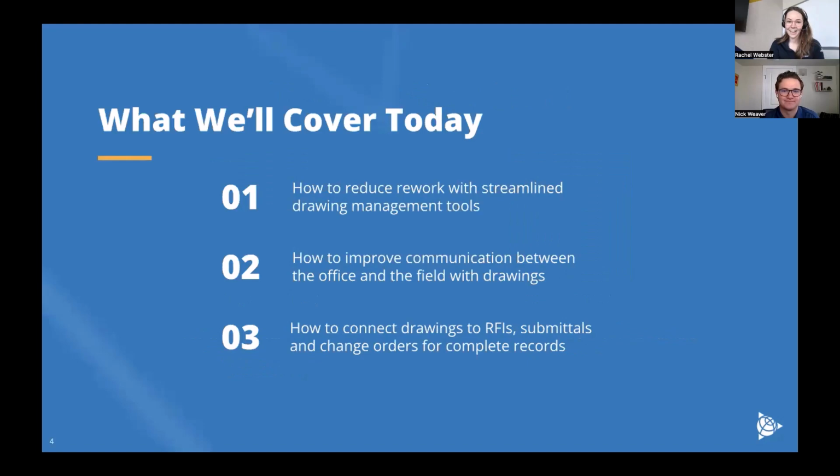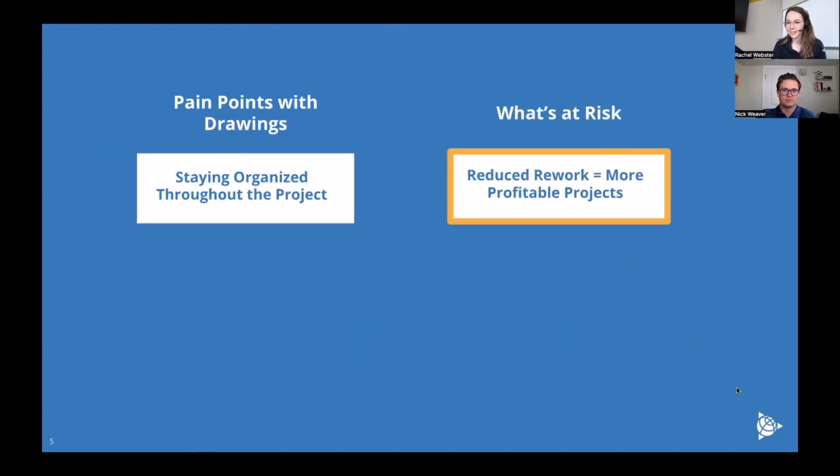You probably saw this when you registered for the webinar, but just a quick highlight of what we're going to cover today. First, how to reduce rework with streamlined drawing management tools. Next, how to improve communication between the office and field with drawings. And lastly, how to connect drawings to RFIs, submittals, and change orders for more complete project records. Before I hand it over to Nick, who will show us the nuts and bolts of how this works in the software, we'll spend a little time diving into each of those.